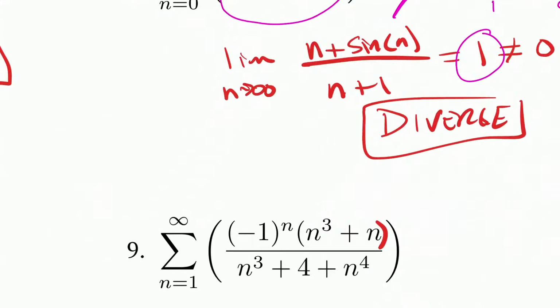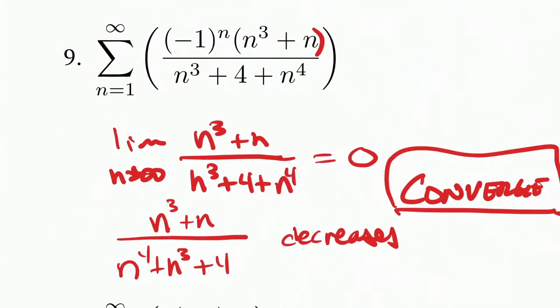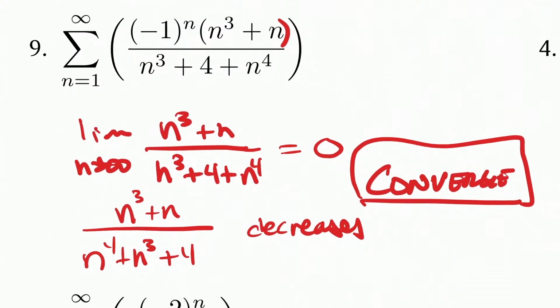Number 9 is, hopefully you recognize this, has a -1 to the n. So that is an alternating series. So here, the alternating series test. And I kind of cheated. I will show you where. But if you write something like this, I will mark it correct. I'll be like, hey, that's beautiful.